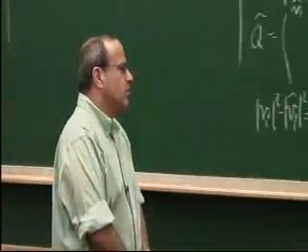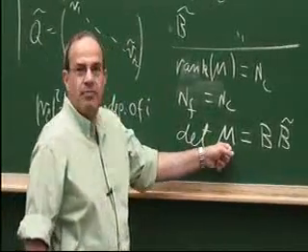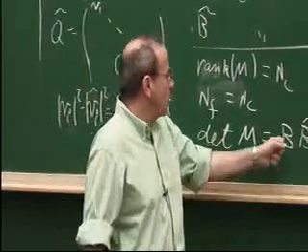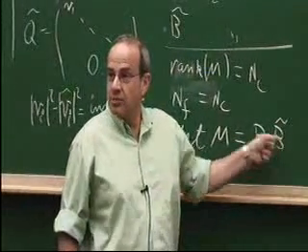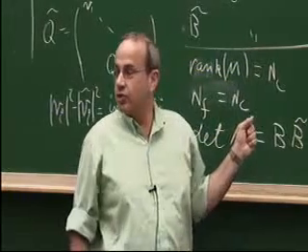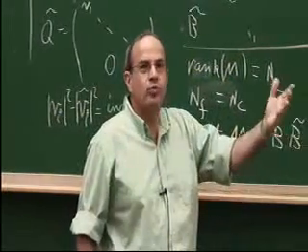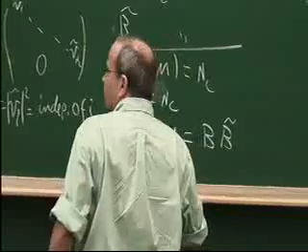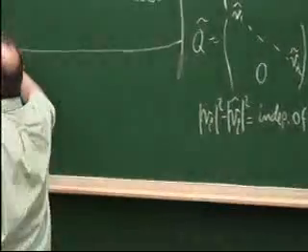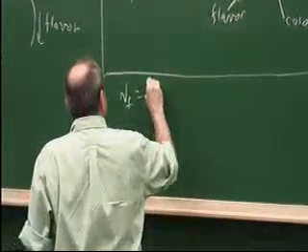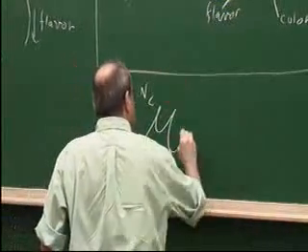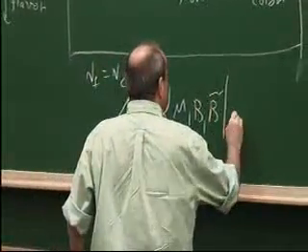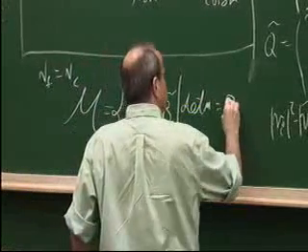So if you count how many degrees of freedom we have here in the matrix M, there are NF square, or NC square, it's the same in this case, degrees of freedom in M. One more in B and one more in B tilde. But we subtract one because of the relation, and that should agree with the number of light fields which are not eaten, which are the moduli. So in this case of NF equals NC, the moduli space of vacua is the space of all M's, B and B tilde, subject to the condition that the determinant of M equals B B tilde.